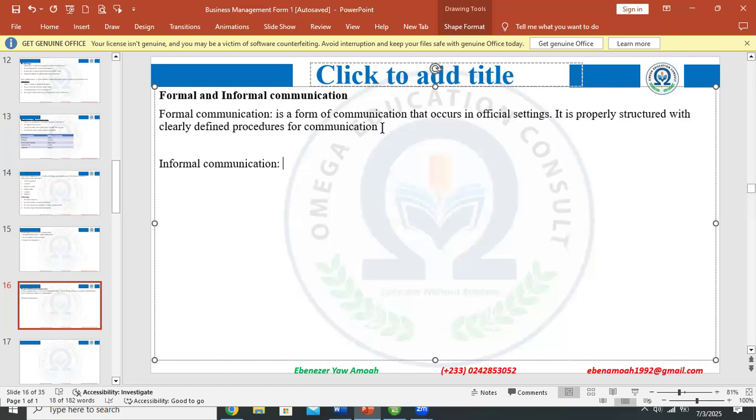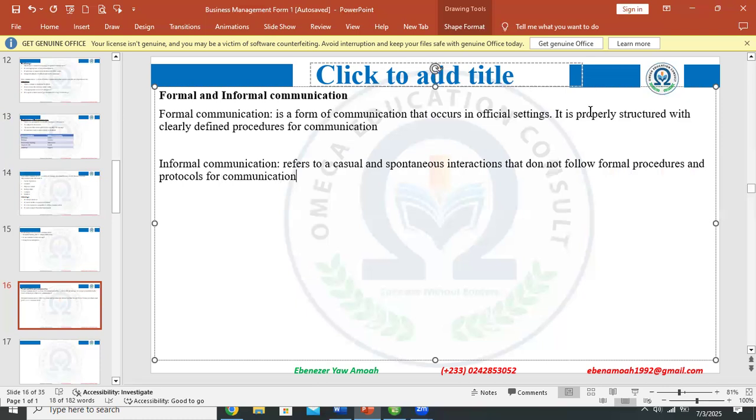So informal communication refers to casual and spontaneous interactions that does not follow formal procedures and protocols for communication.